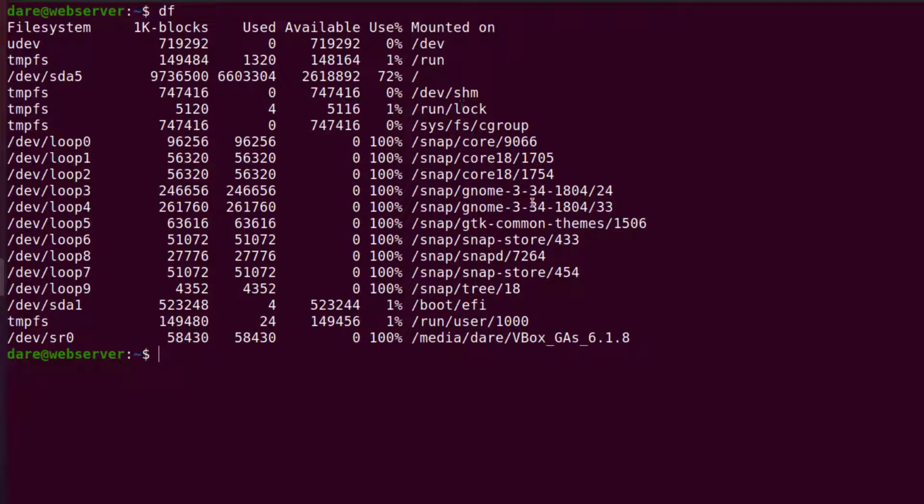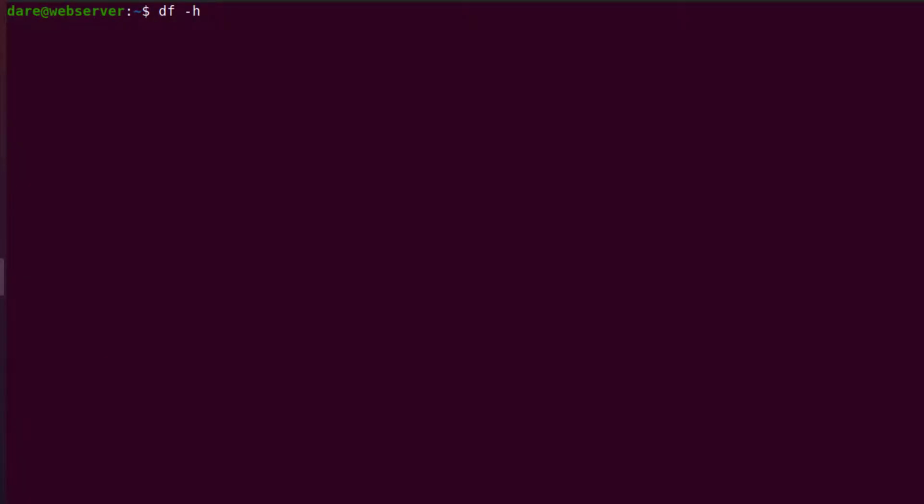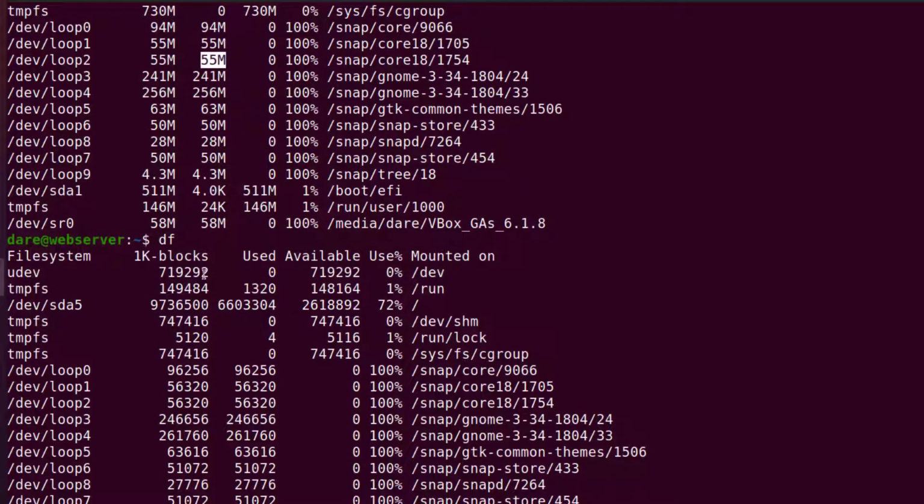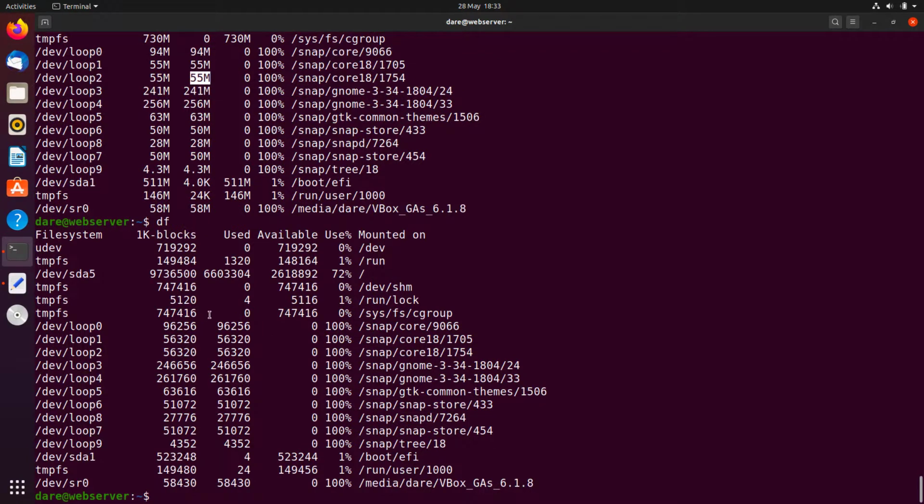A better way to look at this is using the df command with a flag, and that flag is -h, and the h means human readable. Let's clear the screen and hit enter. This time it's giving us back a much more readable format, in the sense you can see 55M, unlike when we had just df, which shows us in blocks.